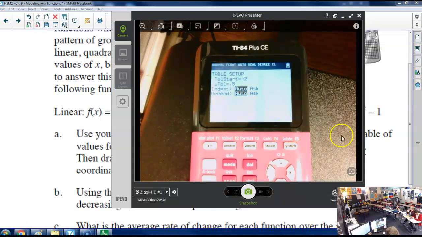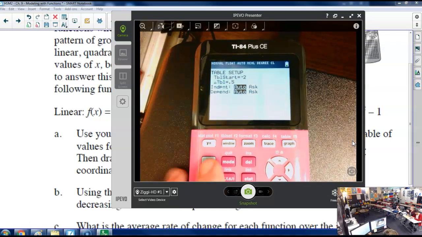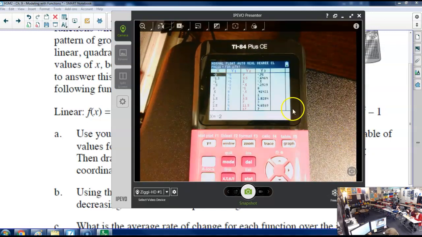This works pretty well. Then when you hit second graph to get to your table, it's done for you. This saves us an awful lot of effort. Instead of me typing in -2, enter, -1.5, enter, -1, enter, -0.5, if I know the interval that I want to investigate, I let the calculator do it for you. Even though we just need to go to 3, it keeps going, and we can keep comparing them to each other.